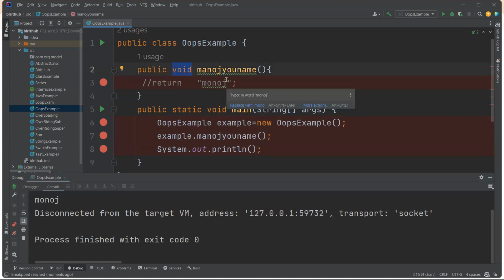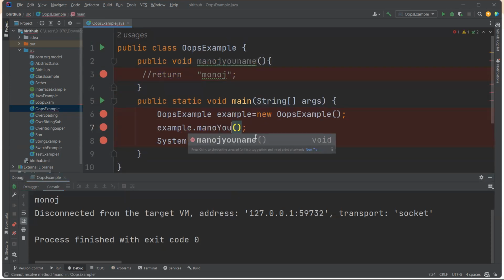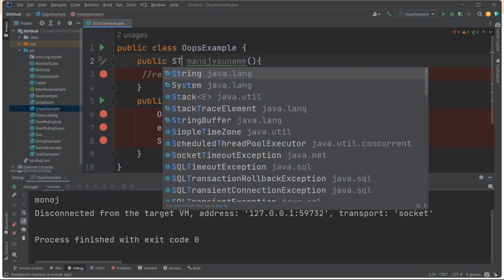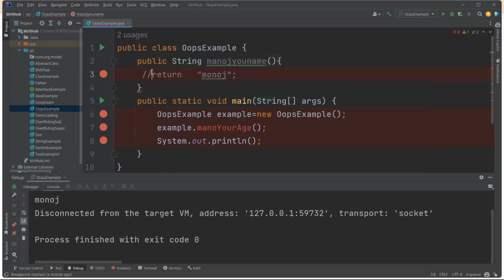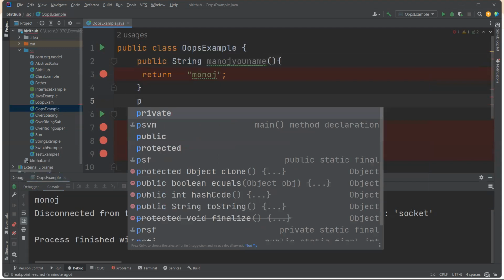Now I'm calling Manoj. Manoj, please tell me your age. Okay, this is one more method I'll write. String type. This is the same method, right? Public.